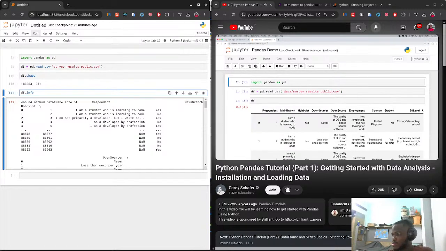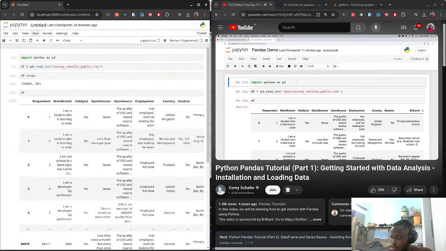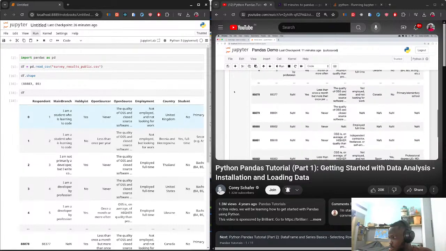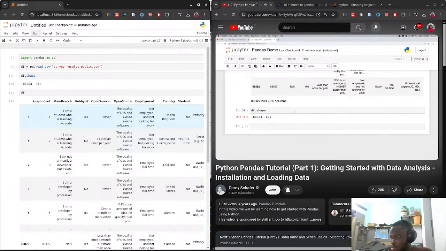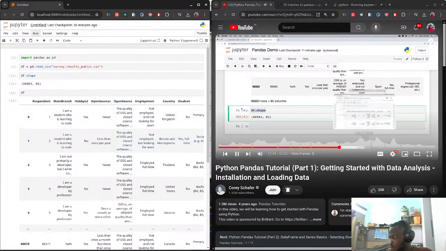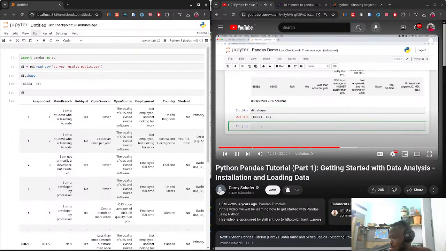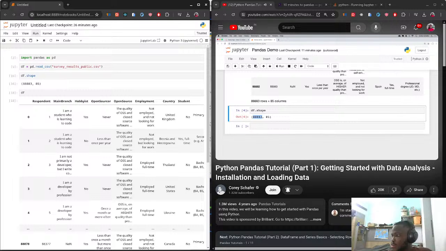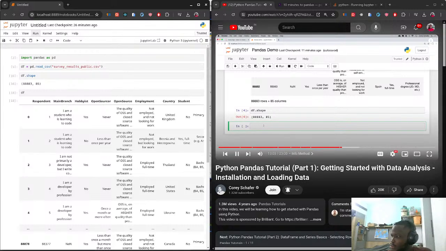Another thing that you can do here is just to totally reload the page in the browser. When you reload the page, I think it's just because of how I have this text enlarged, so it's kind of messing with how these look, but now we can see these just fine. Okay, so like I was saying, we can see here that we have 88,883 rows and 85 columns. Now, if you wanted more information, then we can use the info method.